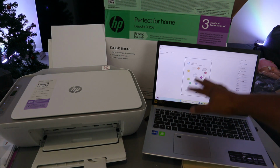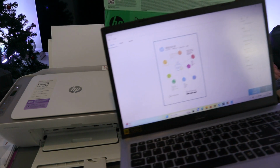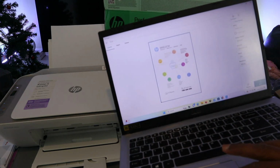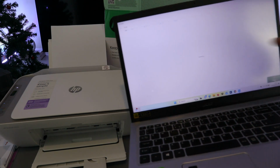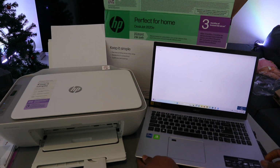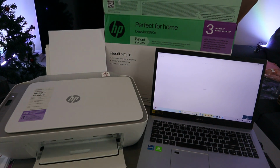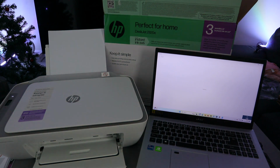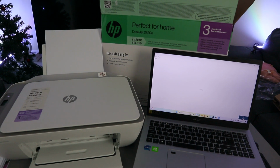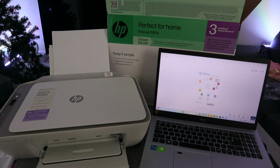So this is the document we scanned. I'm happy with it, so I need to select scan now. So it's scanning. Okay, so this is the document we scanned.